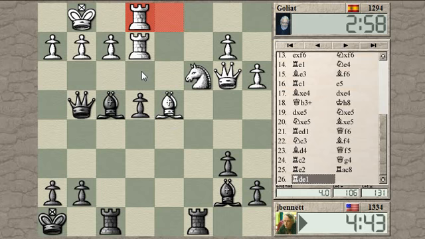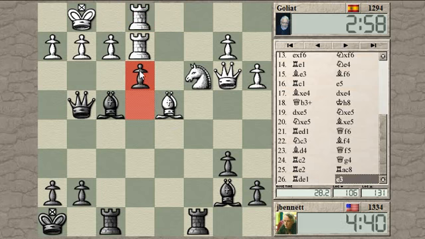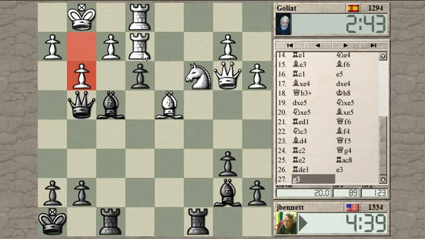E3 now, f3, then what? Maybe I can sacrifice. Yeah, bishop takes f3. That's the follow-up. I could have played that before. E3, f3, bishop takes f3. The bishop is pretty safe there. It can't be taken by the pawn because of the pin. And it just threatens to take the rook. He goes that way.